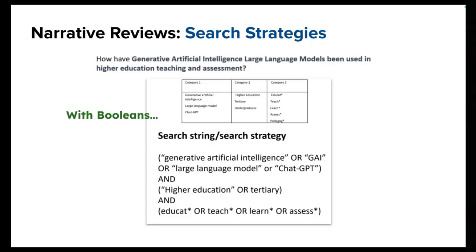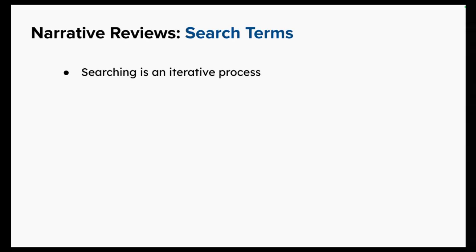Otherwise you will be sitting there plugging in different random keyword combinations into your database, trying to gather as much evidence as possible. So searching is an iterative process. It's very rare you're going to sit down, have your research question, make your table, and then jump into the database and start searching and just be on your way.